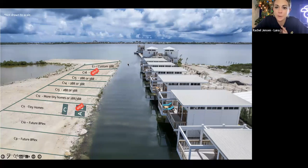If you are familiar with Ambergris Caye, what you're looking out over here is the bridge area of San Pedro town, and then the northern part of town. This is the Watermark Hotel. This area over here is Mara Laguna, and Crocs Bar, the Sunset Sports Bar, is located right over here. And then to the right-hand side is the heart of downtown. When we were looking at the map, you saw it's quick access to go back and forth between town via the community shuttle that is available for owners and guests.